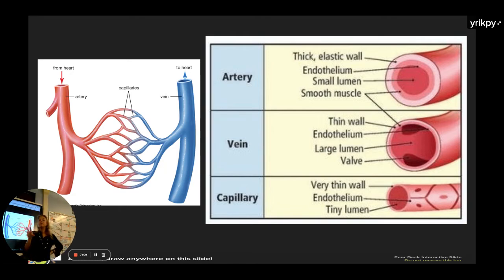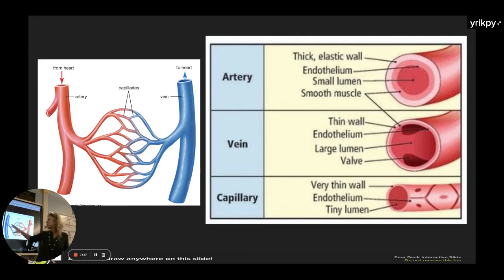But arteries, since they're under greater pressure because they're going away from the heart, we've got our aorta, and then we have our left and right pulmonary arteries going to our lungs. Those are thick-walled and very elastic, so they can withstand the pressure and snap back to keep the blood flowing in that one direction. You've got the force on the blood due to the heart. Whereas veins are thinner-walled. You don't have that extreme force on the blood.